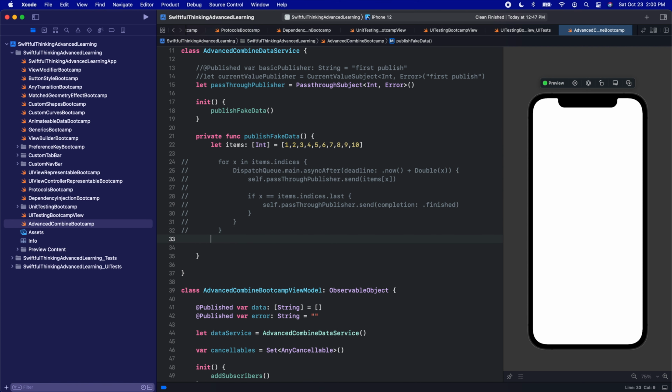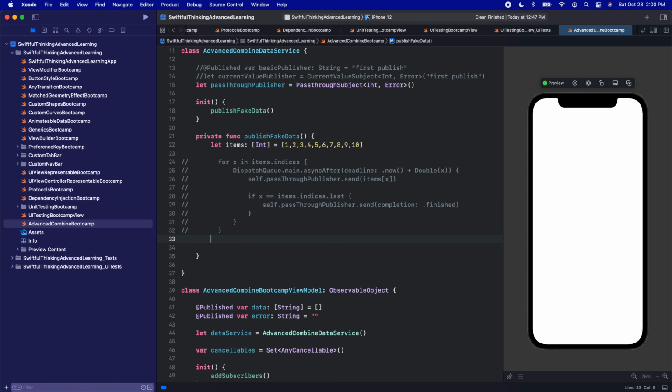Now, in our example, before we do that, we need to update our example because right now we only have 1 publisher up here, but let's create another pass-through publisher just so we can play around with a little bit of data. So I'm going to create another one. Let's call this maybe boolPublisher. And we'll set this equal to a PassthroughSubject. Same thing, except this one will publish booleans, and we'll give it a possible error, even though we're not going to throw any errors.